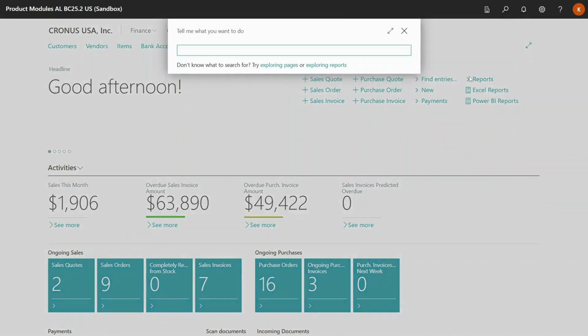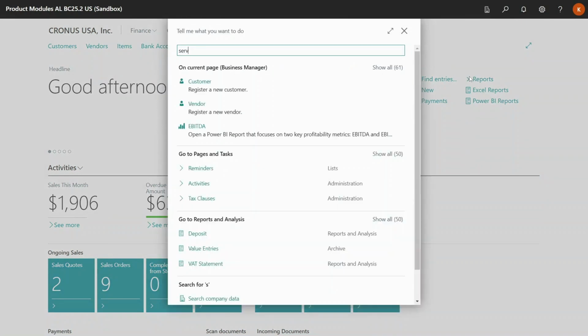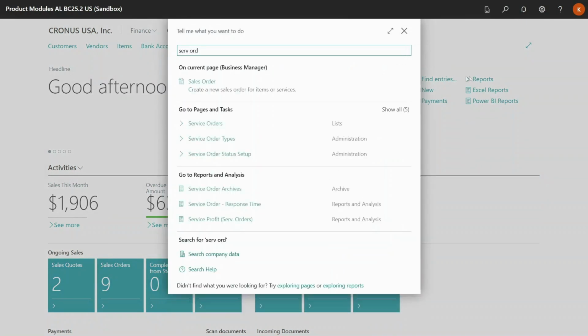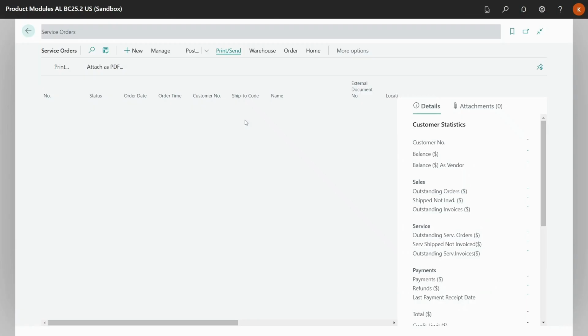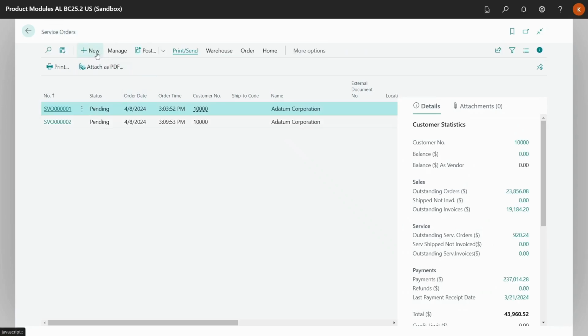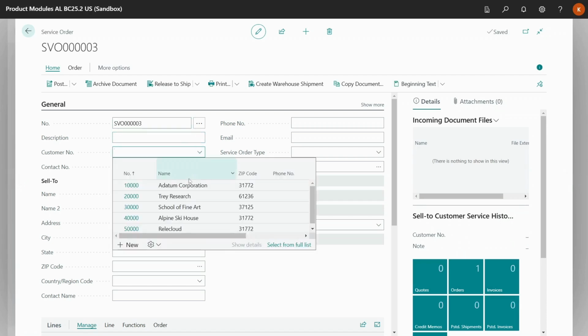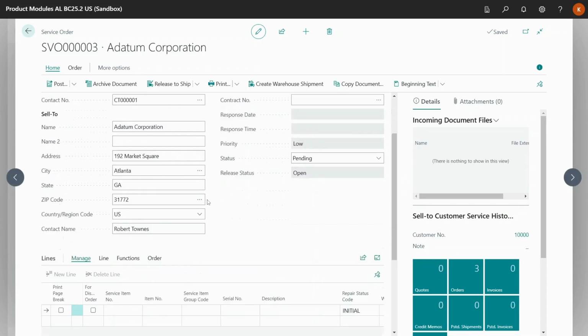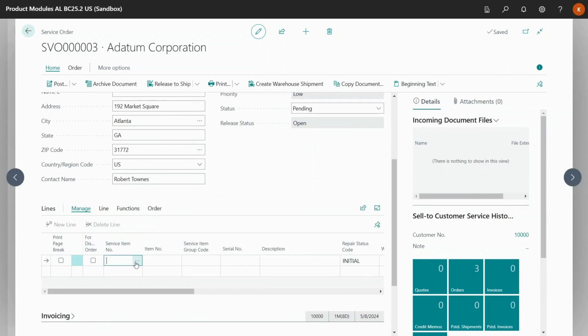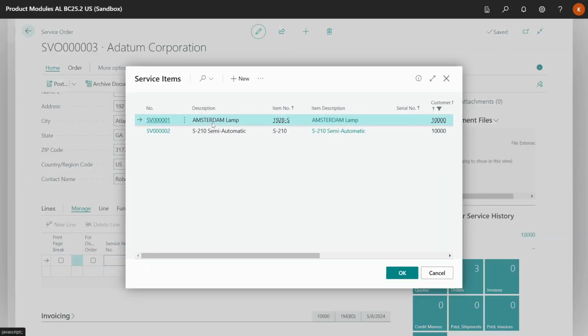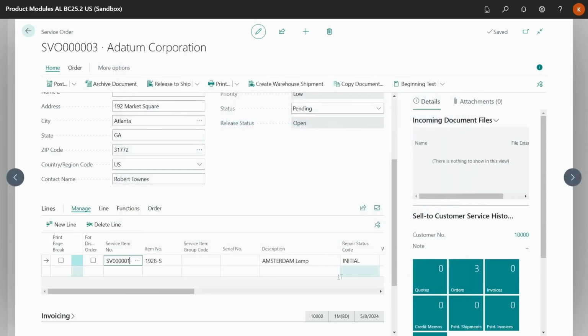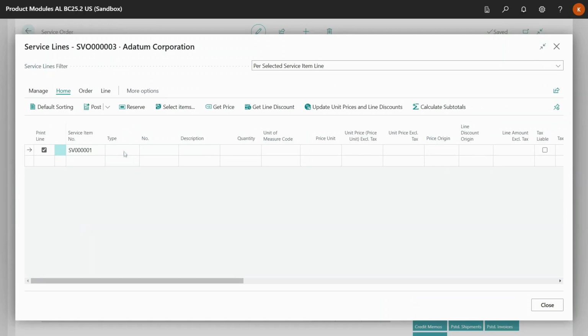Let's prepare a new service order with a service item to have a closer look at the new possibility. After this, we also add a new service line with service cost.